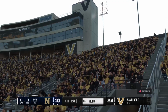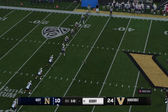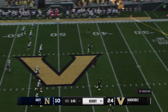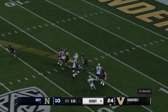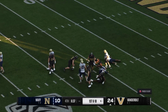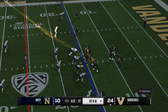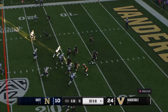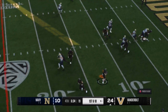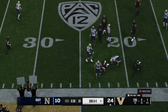It's 24-10. And for a quick update, let's go to Kevin Connors in the studio. All right, guys, a little update on what else is happening in college football this weekend. Auburn is lighting up the scoreboard right now thanks to a dazzling offensive display. They're up by 17 over the Pandas. We'll circle back if anything big happens in this college football matchup. Thanks for the update on that one, Kevin. Let us know when it goes final.